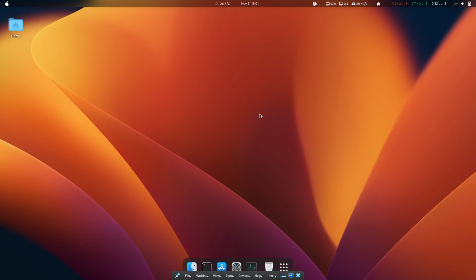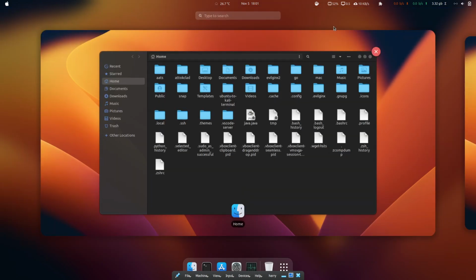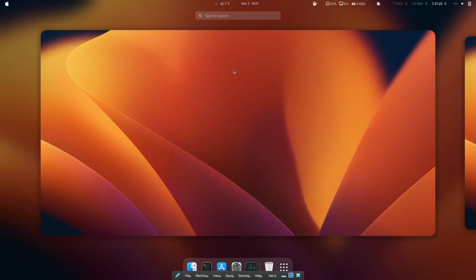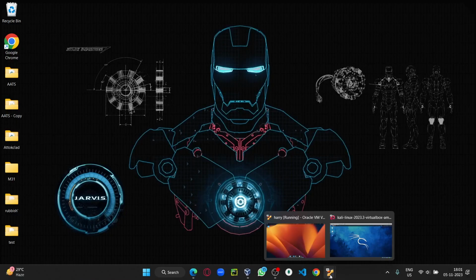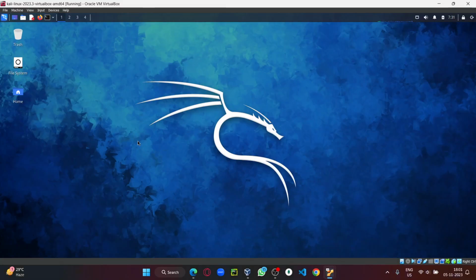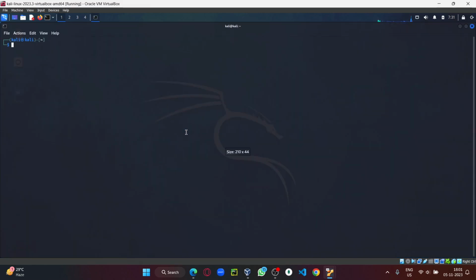So now I'm going to demonstrate all of this using our Linux machine. The one you're seeing with the Apple logo is a Linux machine. Just don't get fascinated, I just did some tweaks with the GNOME interface. So we are going to use this Kali Linux machine to do all of this.